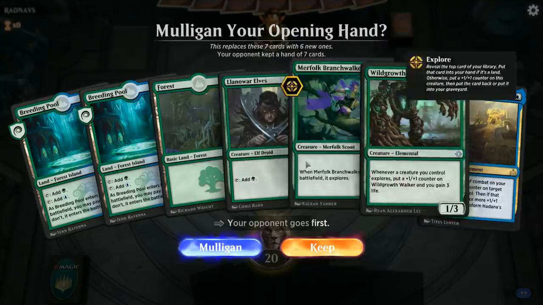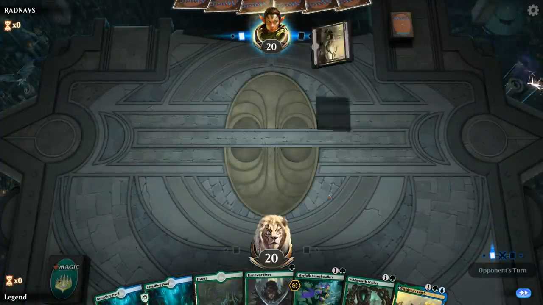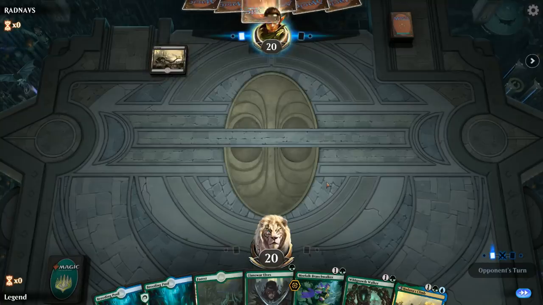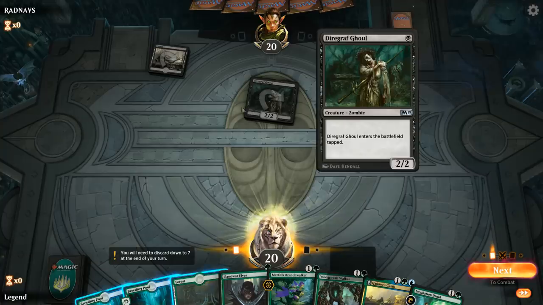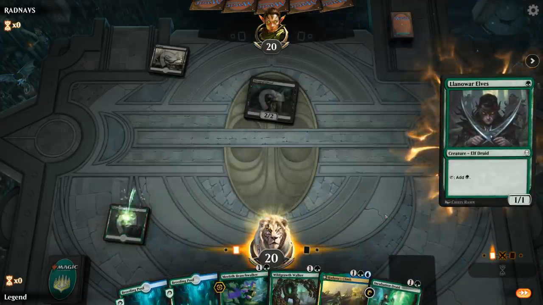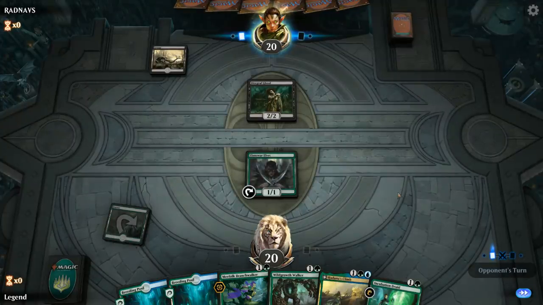Alright, we're on the draw and our hand is pretty solid, so we'll keep. Let's see what we're up against. Turn 1 Swamp into Daregrav Ghoul, so maybe some sort of zombie tribal deck. And the flying on Hadana's Climb is going to be pretty key this game, since our opponent's going to have a lot of creatures on the ground.